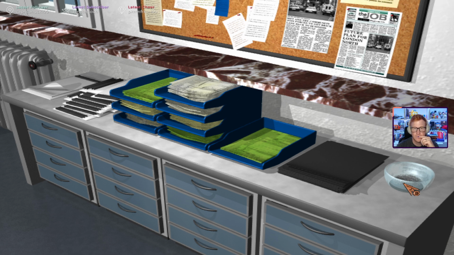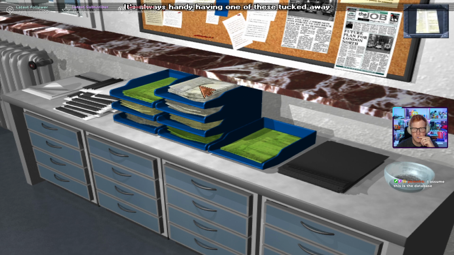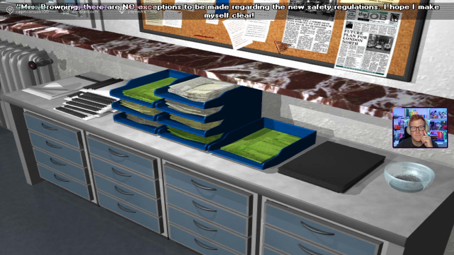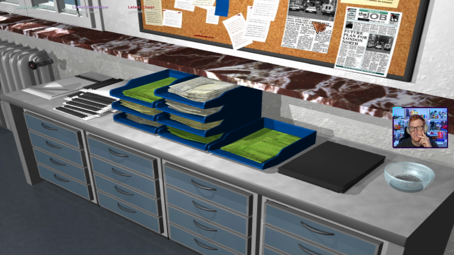Paper clips, carbon paper, forms for obtaining materials. Inspector, it's always handy having one of these tucked away. At least that's one thing you can get hold of here without too much trouble. I'll take that with me. You never know, I might need it. An instruction from the chief. It says, Mrs. Browning, there are no exceptions to be made regarding the new safety regulations. I hope I make myself clear. Attach this note to your pinboard and stick to it. Chief Inspector Miller.